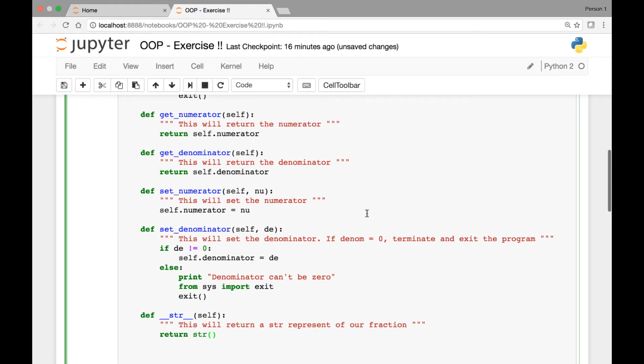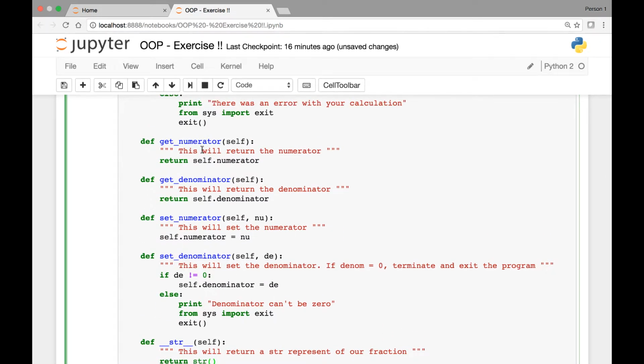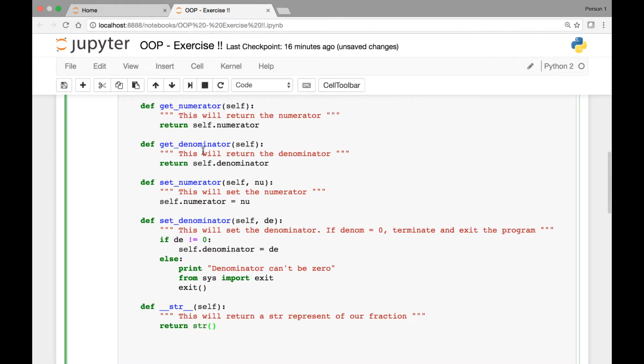So in this case, what's important is we'll have our numerator. So we'll use this function to get our numerator, and we'll divide it by our denominator, which we get by using the get denominator function. So that will be our fraction, right?